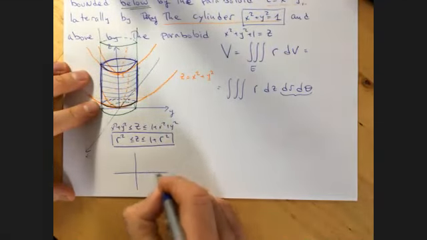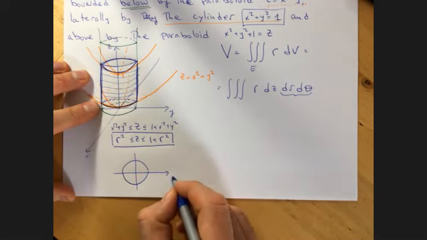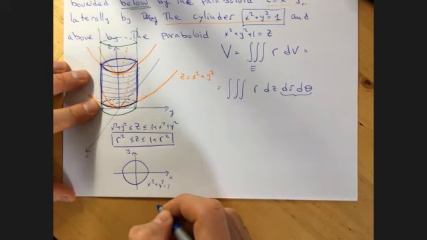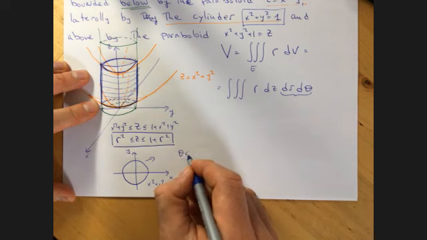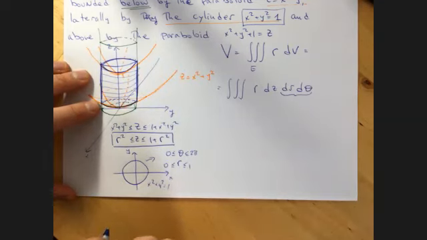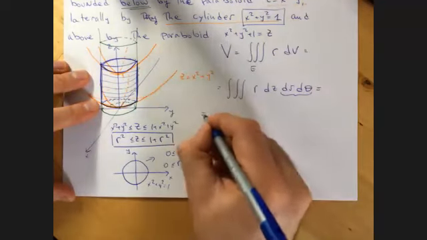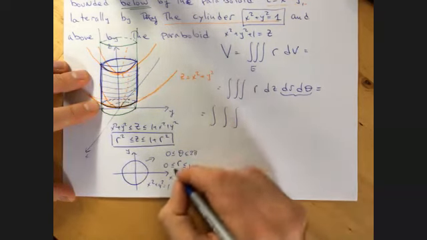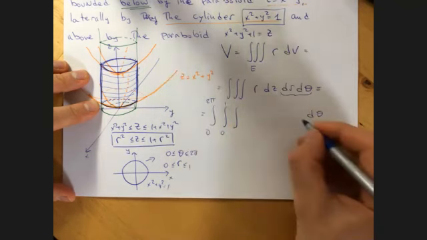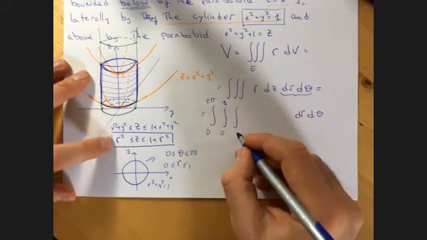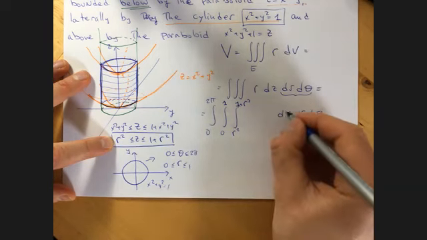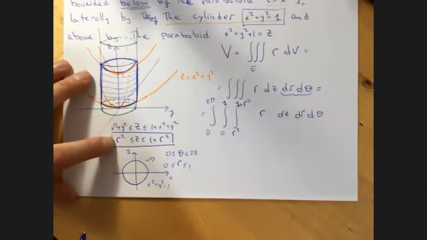Okay, and now the bounds of r and theta, again, I'm going to say, are given by the shadow that this solid throws onto the xy plane, but that is, in this simple case, given by the circle x squared plus y squared is equal to 1. So in the xy plane, x and y, this is the circle x squared plus y squared is equal to 1. And from here, obviously, theta goes from 0 to 2 pi, and r goes from 0 to 1. So finally, I can write this triple integral. Theta goes from 0 to 2 pi. R goes from 0 to 1. And z goes from r squared to 1 plus r squared. The integrand is r, the Jacobian, right?